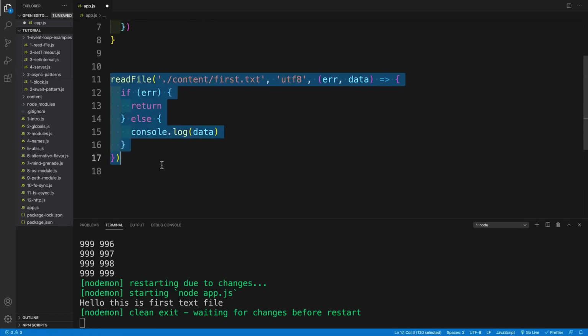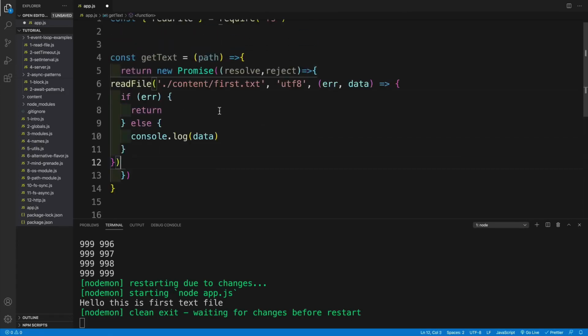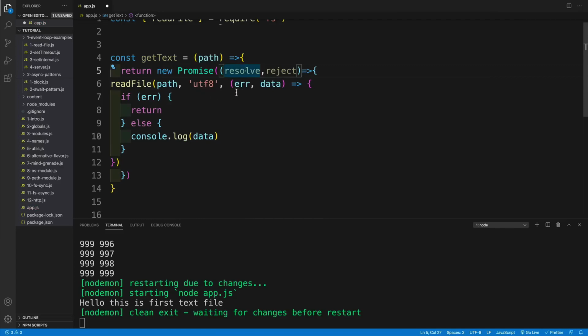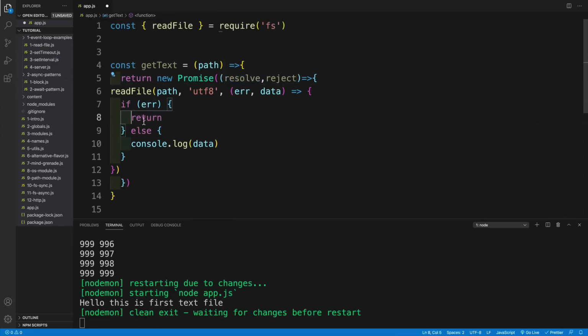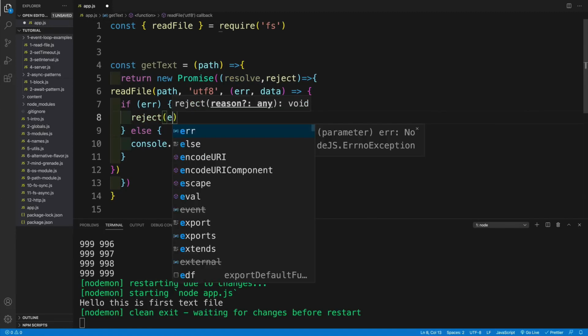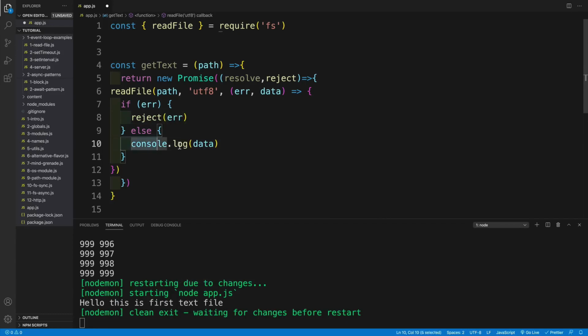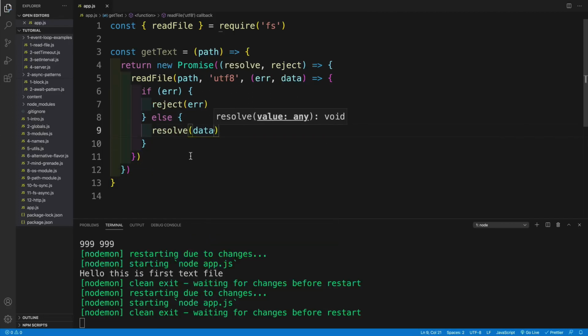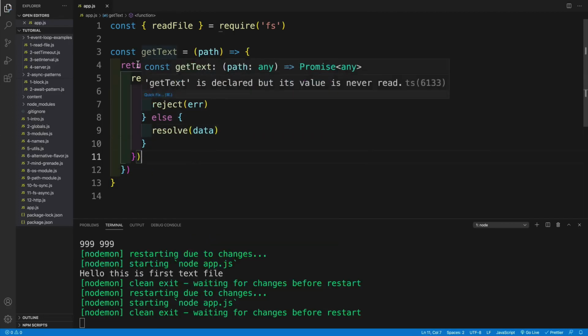And then once I have set up both of these parameters, now of course what I want is to move the readFile and place it inside of the promise one. Okay, so once we place it here, first of all, notice how I'm passing in the path. So of course I can change this one around. So I can say path, and then the encoding stays the same, as well as the callback. However, inside of the callback, once I have access to resolve and reject, what I could simply say is that if there's an error, I will spit back the error. So say reject and error. And if everything goes great, now of course, let's go with resolve, and then we'll pass in the data.